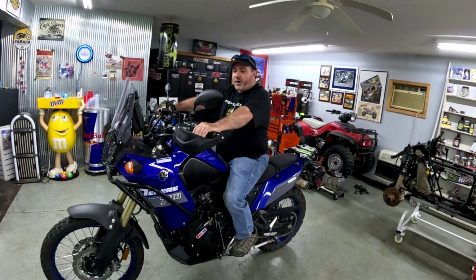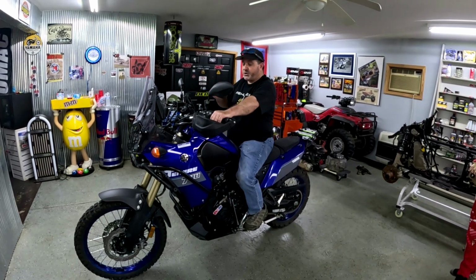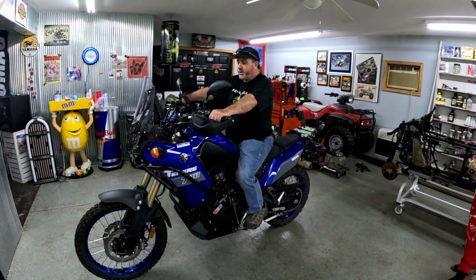So we're gonna put the lowering kit on there. It's got different sizes you can put it on. I am gonna start off and just go ahead and put it on the lowest setting, and we'll go from there and just see what we got.